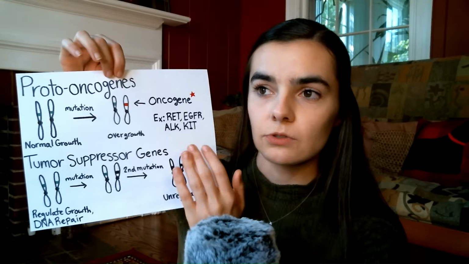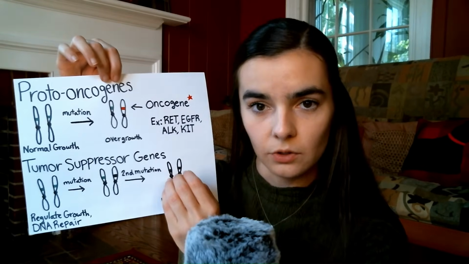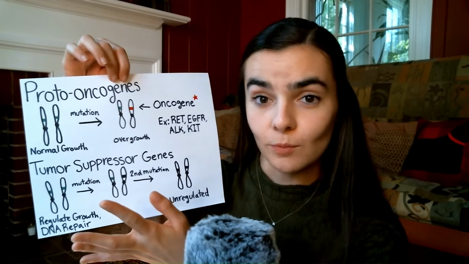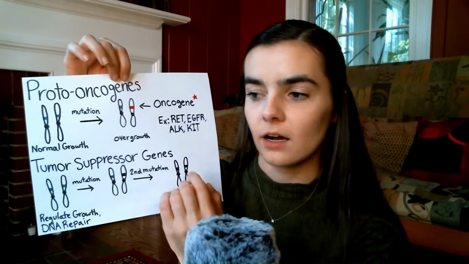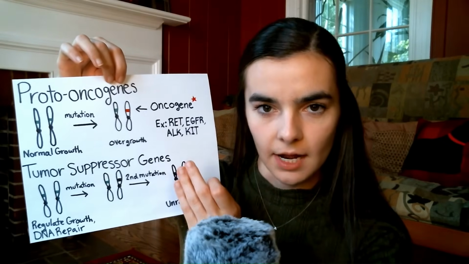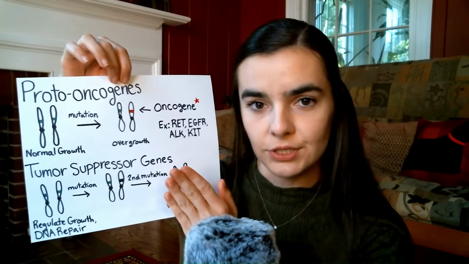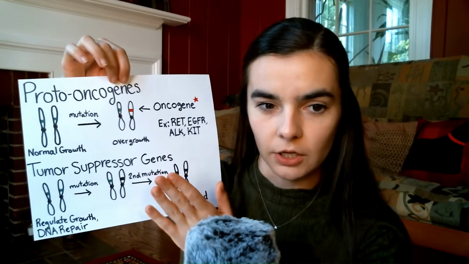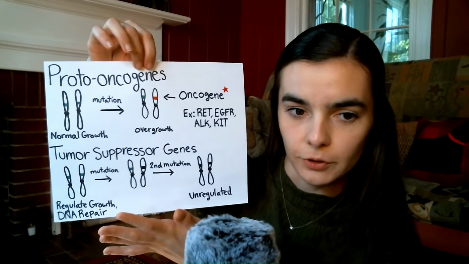It can be due to a mutation that causes too many copies of that proto-oncogene to be produced. Like, if one copy of the gene causes normal growth, having 10 copies leads to way too much growth. Or it can be mutations that make it active all the time. Rather than the gene shutting off when you don't need your cells to divide anymore, it is active all the time and it just keeps making your cells divide. And so having a mutation leads to overgrowth.